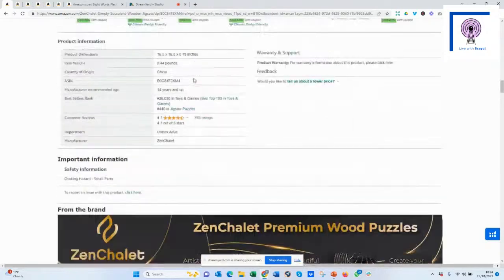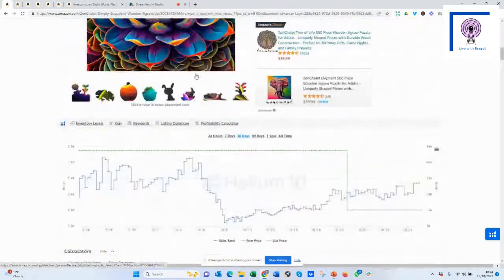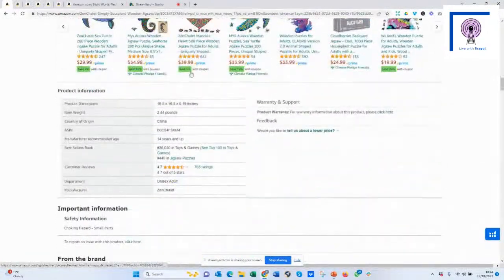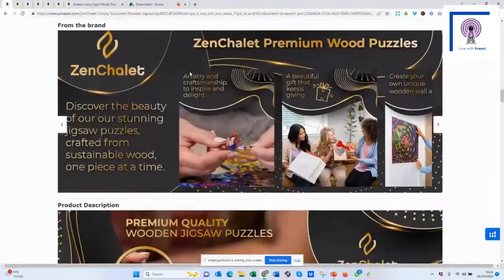You scroll down your listing, go past all these ads, and here it says From the Brand. This space is, again, free, and you would create this in the same space in Seller Central where you're creating your A+ content.